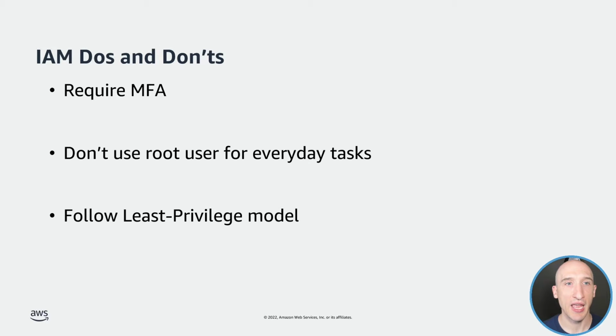Amazon follows a least privilege model. So you should only be granting permissions you need for a particular task for a particular resource. You may need to start out with broader permissions as you're learning the service or you're trying to fine-tune what you're trying to accomplish. But eventually, as your use case matures, you're going to want to whittle down those permissions to be just the permissions you need for that application to do what it needs to do.